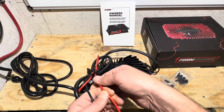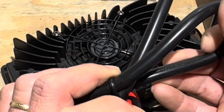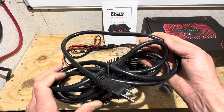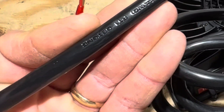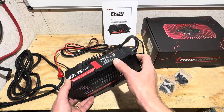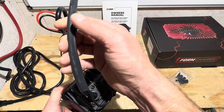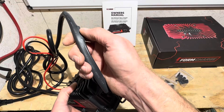The wire size appears to be 12 gauge on the DC side leads. And then we have an eight-foot power cord on the AC side — that's why I like this one, that extended length power cord is going to be very handy. The AC side power cable is 14 gauge. It's microprocessor controlled with a little built-in board. One thing I've noticed on this one: it's got a temperature sensor on the DC leads. They're doing something with their processor to monitor the temperature of the cord. I have not seen that on any other brand of golf cart charger, and I have a bunch of various makes and models. That is a unique feature — I really like seeing that.